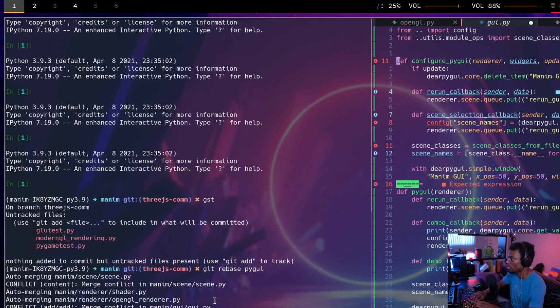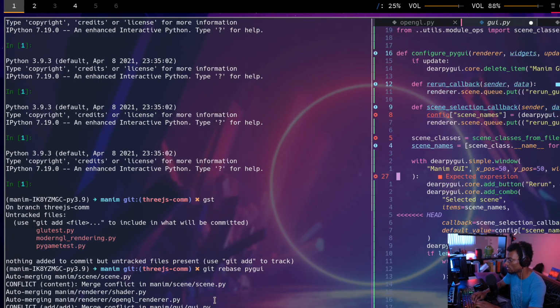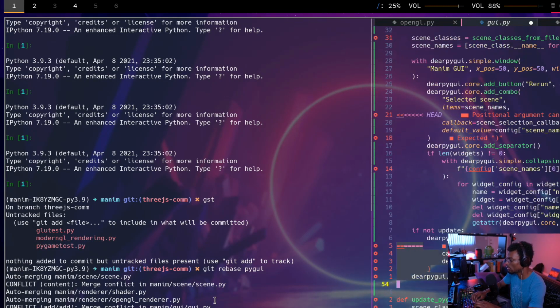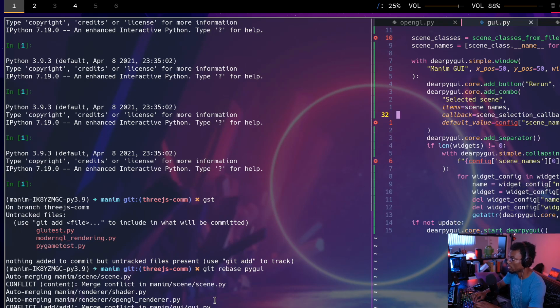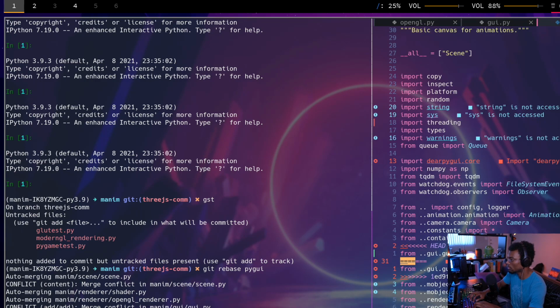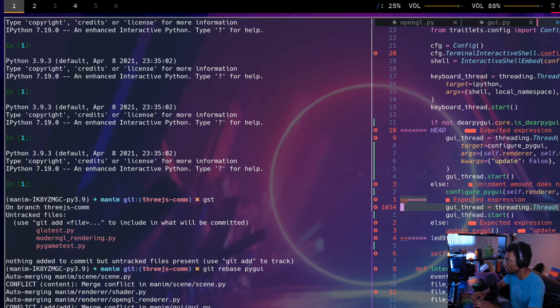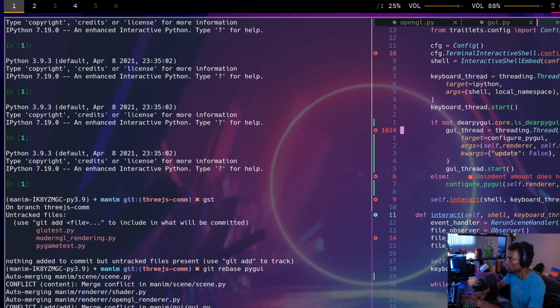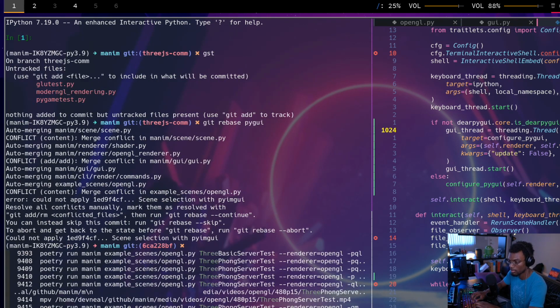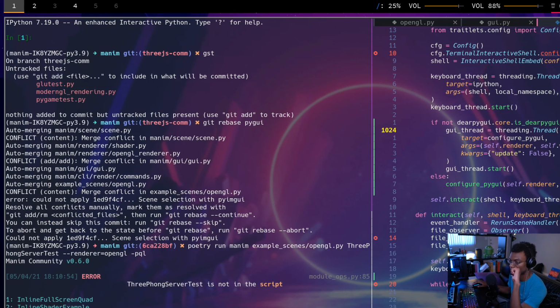Okay, this is where I wanted basically all the top. So there's only one function. So that's a GUI. I'm surprised there's no conflict in scene. Oh, there is one in scene. Yeah, that makes sense. Here, this, and here, the top one. Okay, we'll see if that works. And it doesn't.